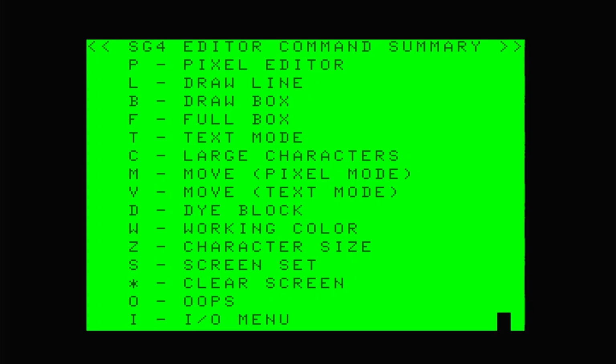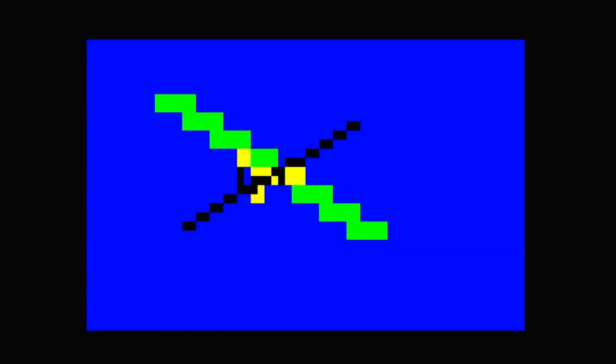So O for oops, that's your basic undo command, and that'll only undo one thing. So if you draw a box and you don't like it, you can undo it. So it's just any key takes me back to what I've already drawn, and that's crude but effective, but I felt I could make it better.